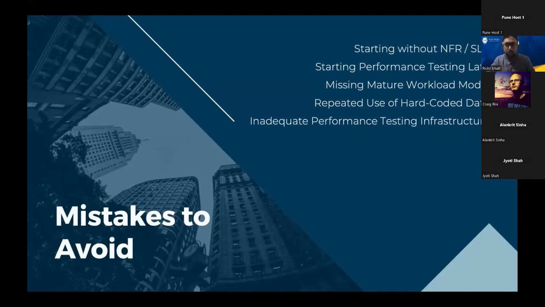So that's why we need to decide the workload model. Let's say I'm going to generate 100 concurrent users. Out of 100 concurrent users, I want 10 users on functionality 1, I want 25 users on functionality 2, and that's how, based on the intensity and importance of that functionality, we need to divide our virtual users and do the execution. And this part is missed almost every time. This is a very important thing.